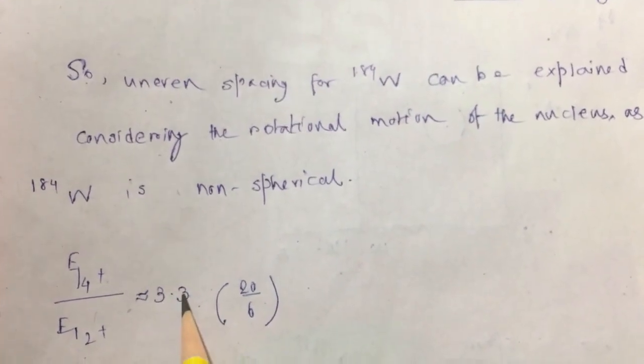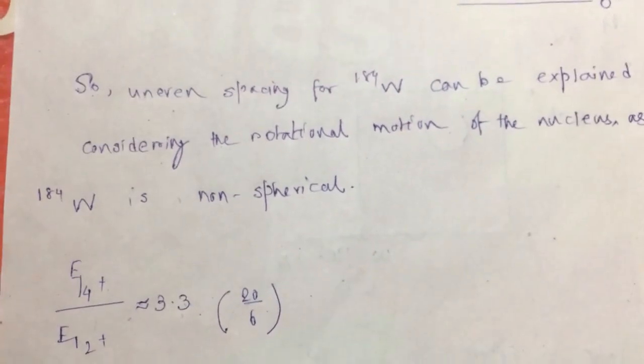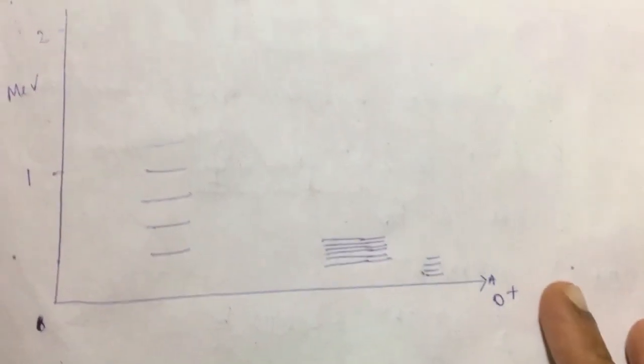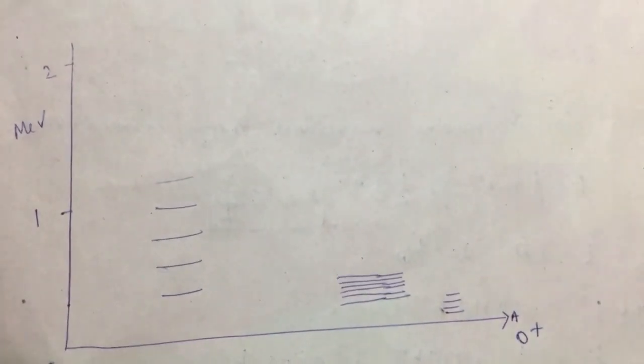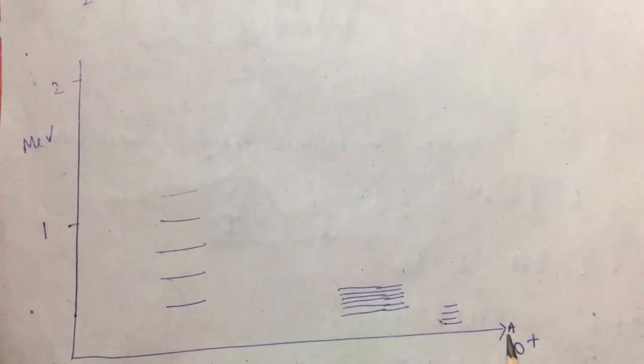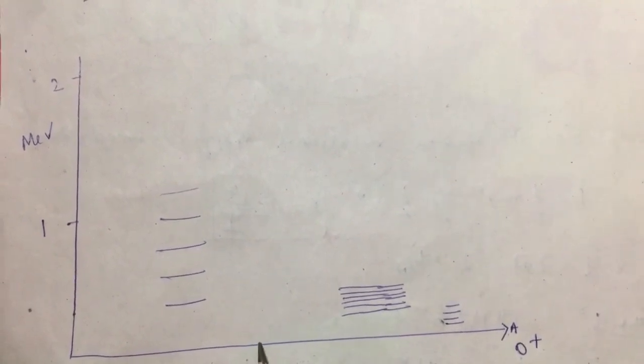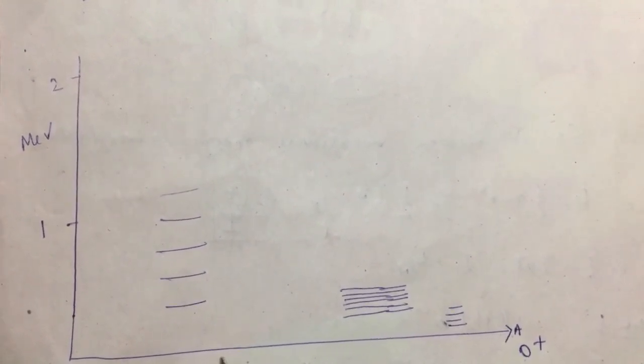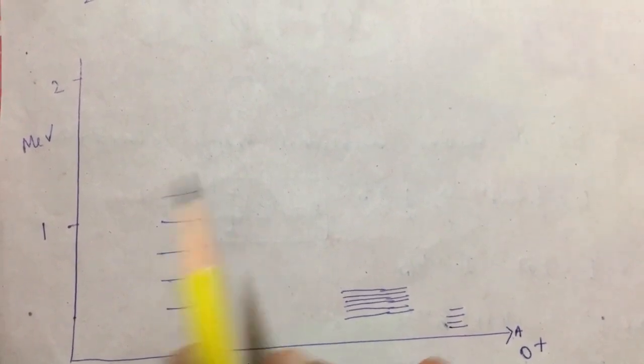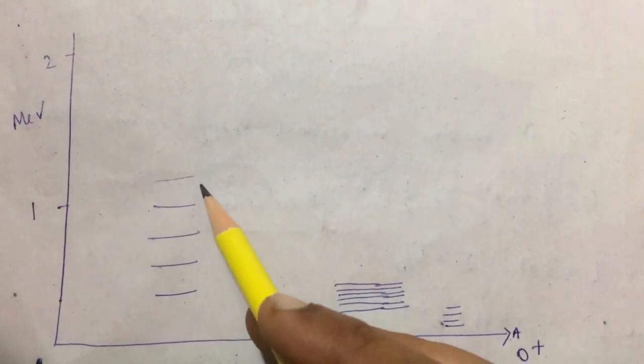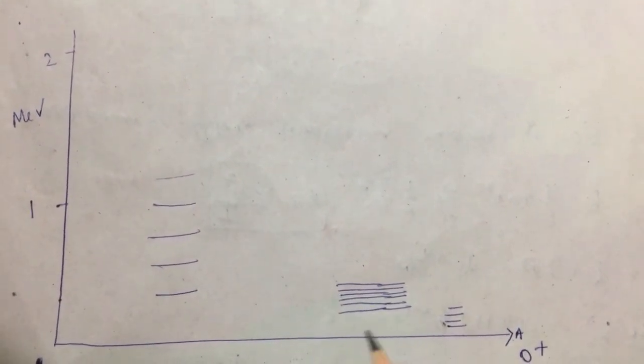And this is completely fine with the experimental result. So here, just to recap about the energy and the atomic number: this is the ground state 0+ with a certain A value. That is, for lower A values, shell model works fine, just simply fine, and we get equi-spaced energy levels.